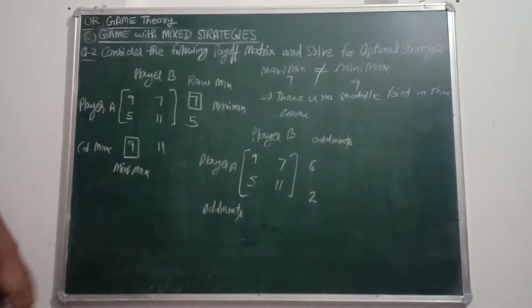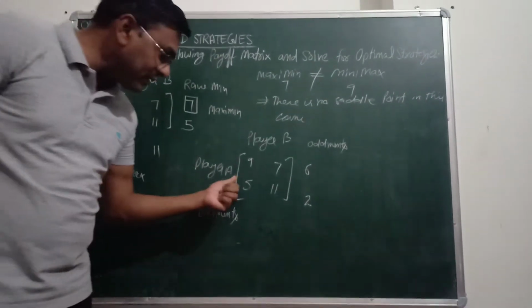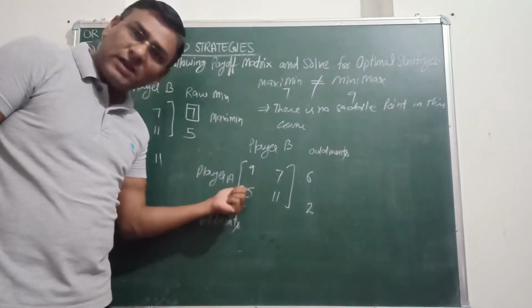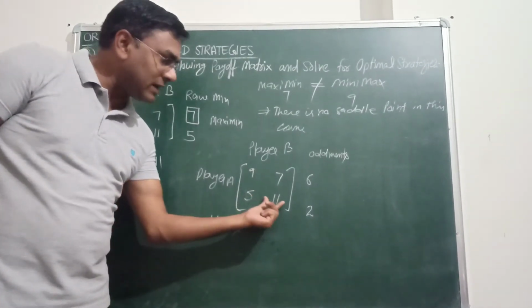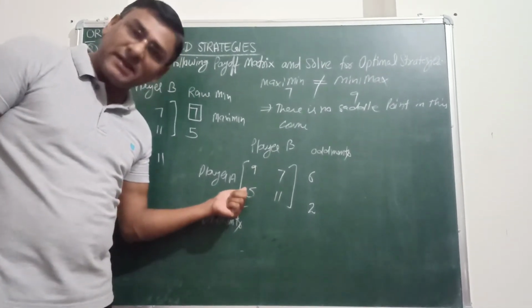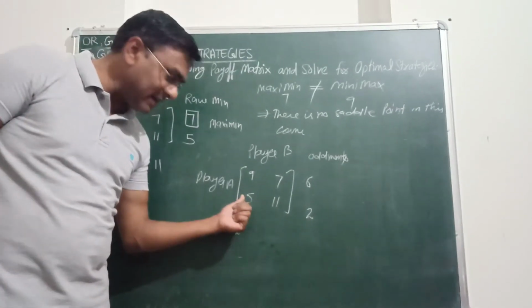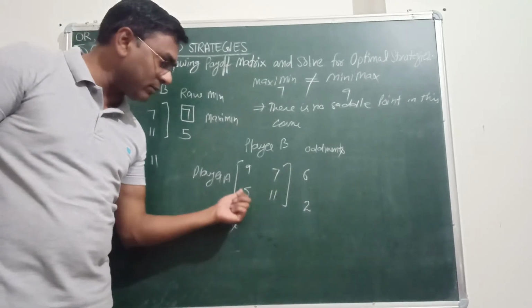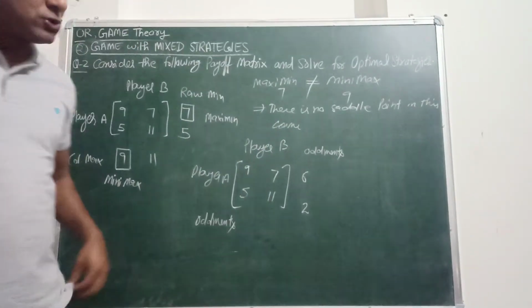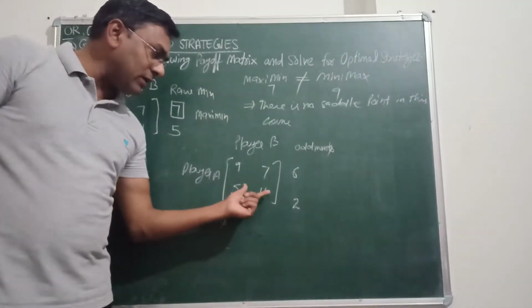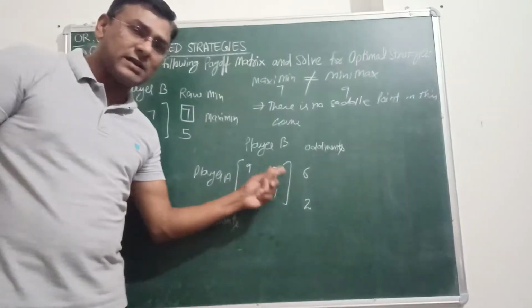Now if there is a problem, for example if you have this value as minus 5, then again you choose 11 and subtract minus 5 from it, so the value will be 11 plus 5, that is 16. So always subtract the minimum value from the maximum value and write it against the other row.